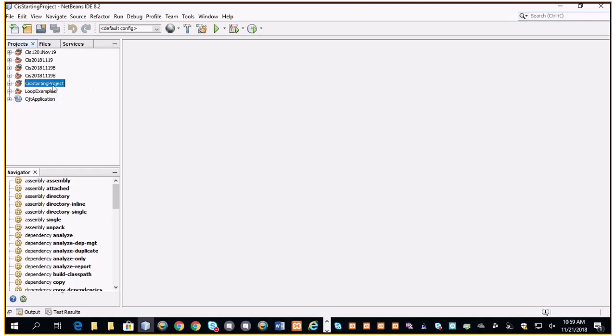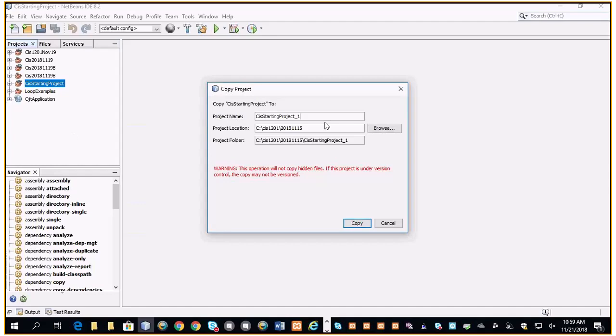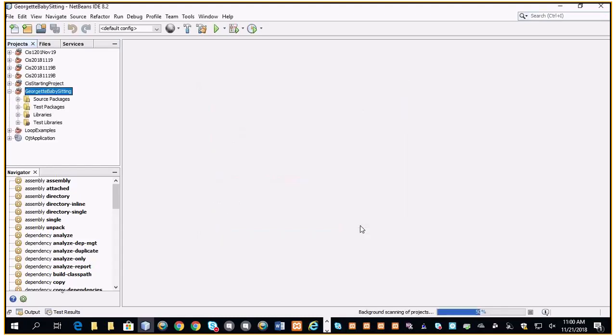Okay, so I'm going to start from the starting project. See if I can copy it right from here. I'll call it Georgette. It's all right. I'll just put it in the 15th folder here, and I'll upload it later. Right, so I'm not really going to use the looping, the menu, for this, but I'm just making a copy of the project, and I'm just going to trash the main method. But at least I'll have the CIS utility class inside here that I can use.